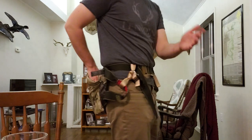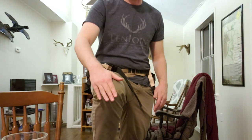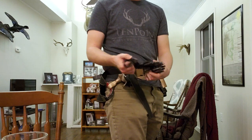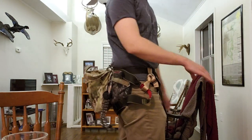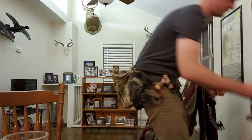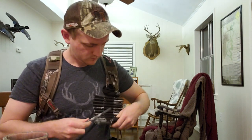So I'll drill my first two holes with my easy cut drill, which I've talked about in another video. I drill one knee high. Okay. I'll take this out, and there's two ways I can do this. This is my carbon fiber bolts. I can clip them like that to my saddle. Or if I got my back patch on, I can clip them right here. Okay. And they're right there. Easy to take out when I want them.